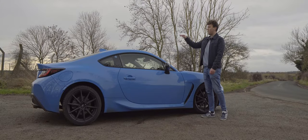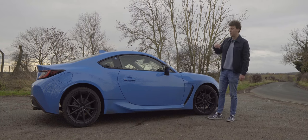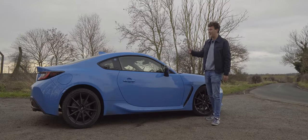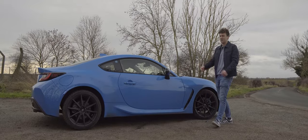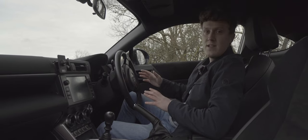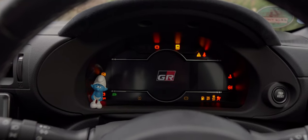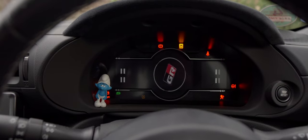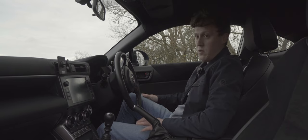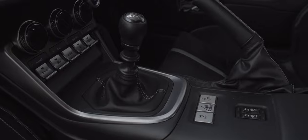One thing I noticed on the roof is it's almost got a bit of a double bubble type shape to it. I had an E86 Z4 prior to my current car and it also had that design — I think it looks brilliant, it really gives that race car heritage to it. The interior of the GR86 is where the clear difference over the GT86 is. There's been a lot of investment here to make this interior more up to scratch with competitors, because that was one of the big criticisms of the GT86. The materials feel a lot nicer, with much less of that cheaper-looking plastic.